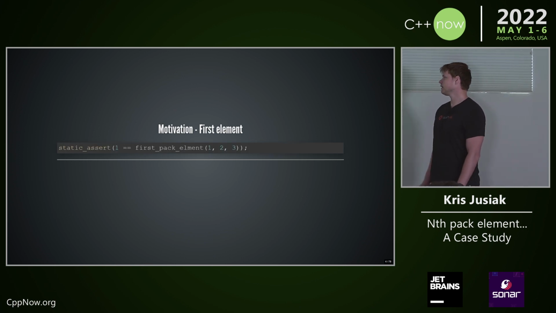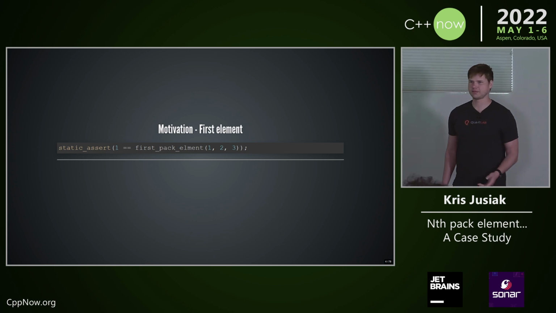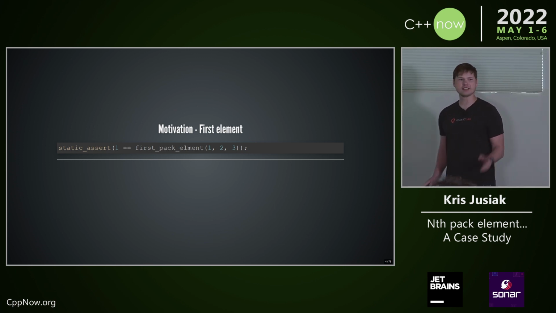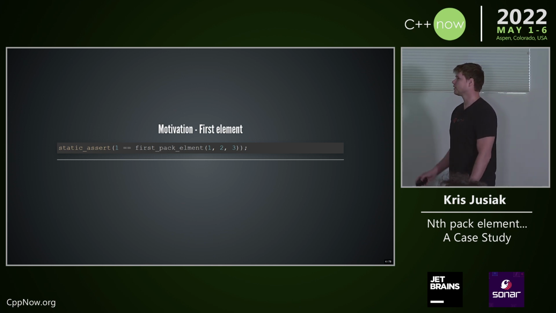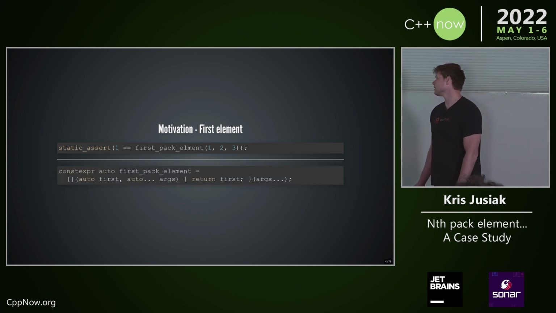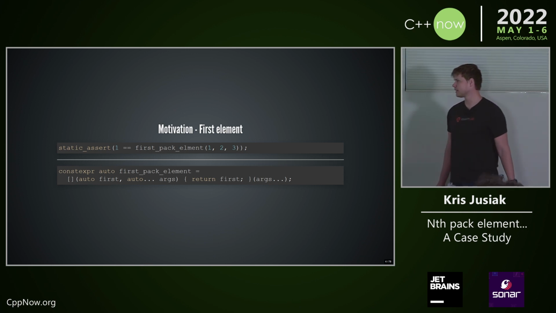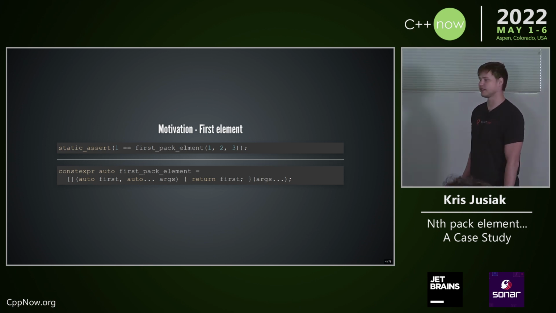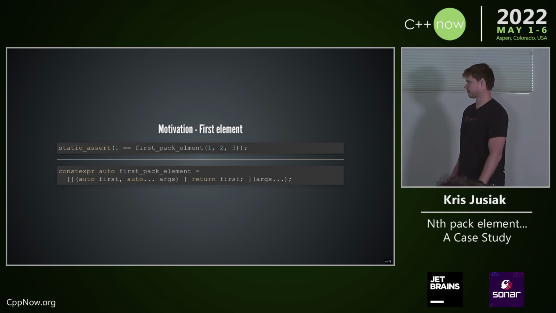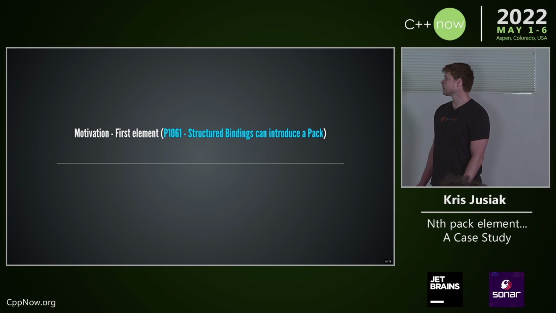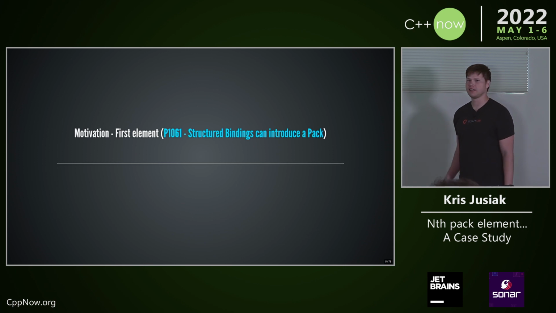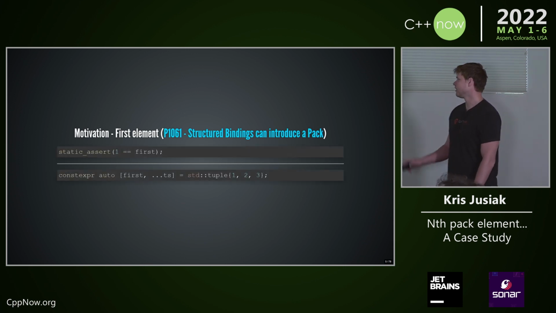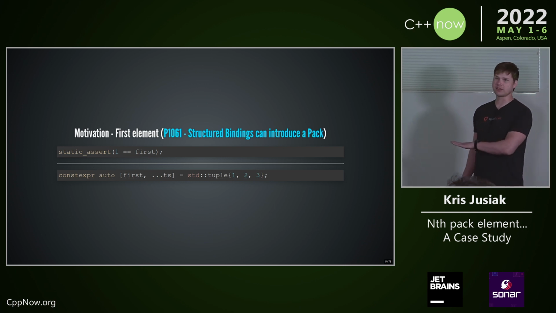So how can we get the first pack element? Obviously, in my opinion, that's quite easy. Any ideas? Yeah, look, it takes the first arg, and then the next is the template variadic args. Yeah. So look, mention here that we can take the lambda, get the first, and the rest just ignore, return the first, and we're done. So for the first one, it's easy, I believe. There's also a really nice proposal about structured bindings that can introduce a pack. Anyone seen that one? I'm really excited about it, because with this one we can do that, and we can do way more.